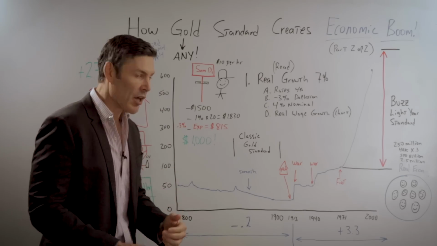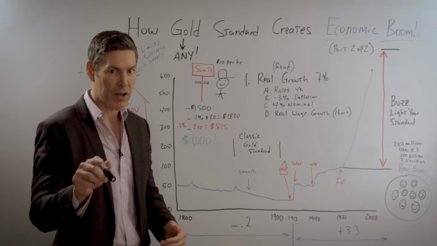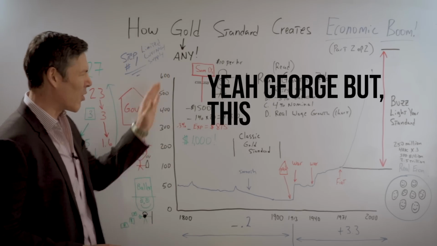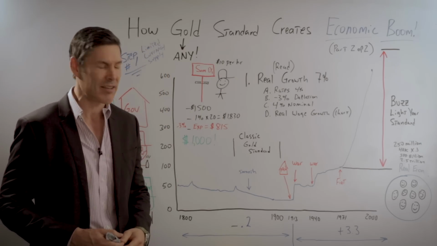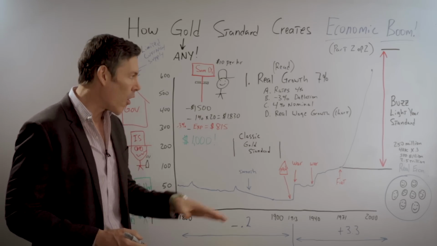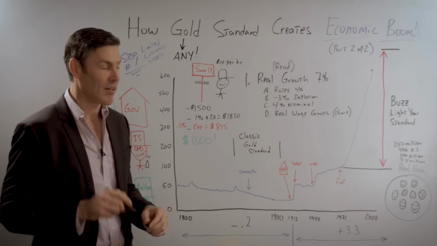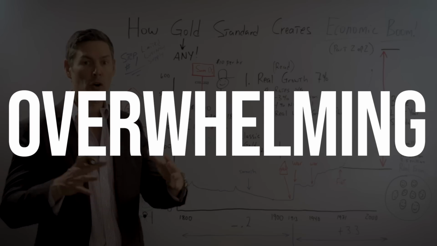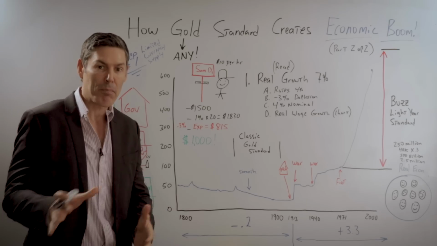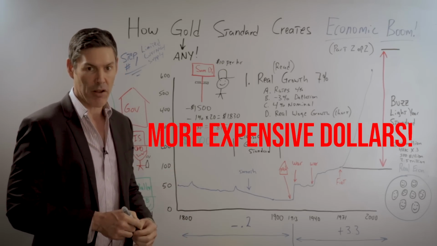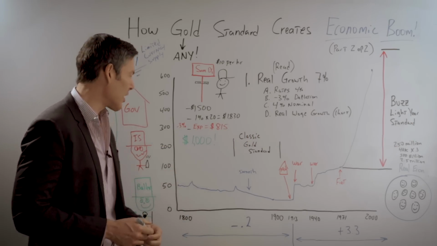after year. Now the naysayers, your friend and family member Fred, will say, yeah, George, but this won't work. I've studied Keynesian economics, and the debt load on all the consumers and the biggest debtor of all, the government, would become overwhelming because they'd have to pay back that debt with more expensive dollars. Well, let's check into that.